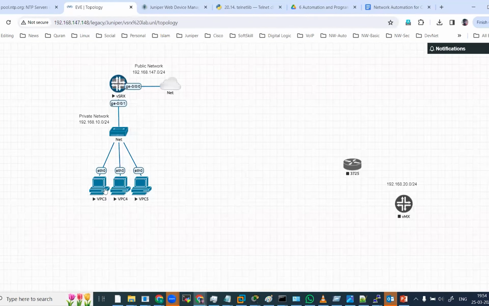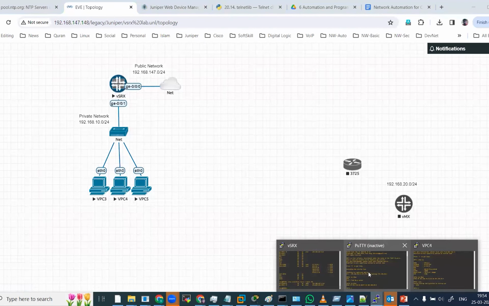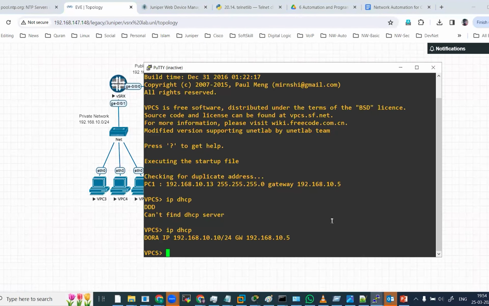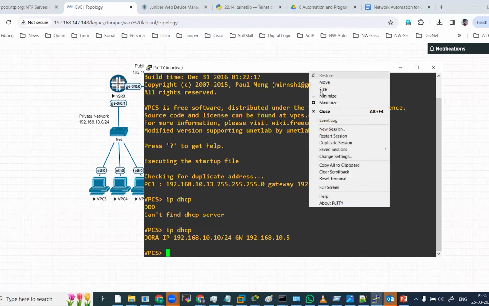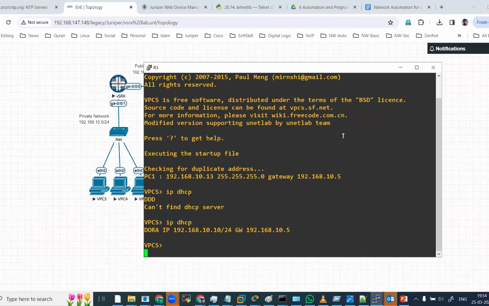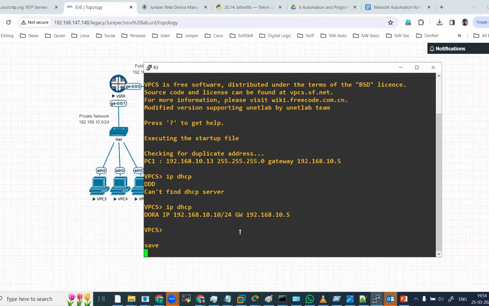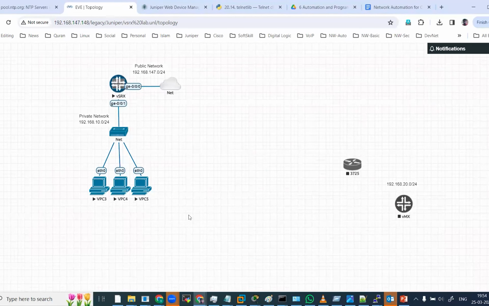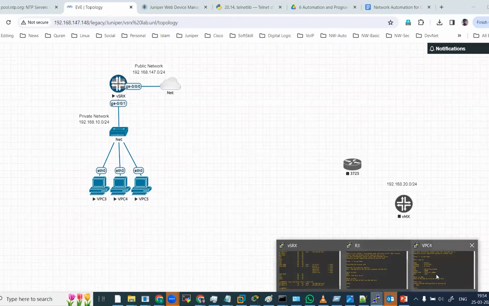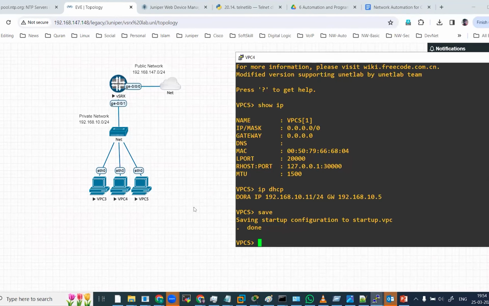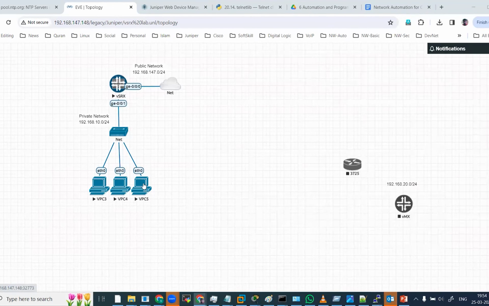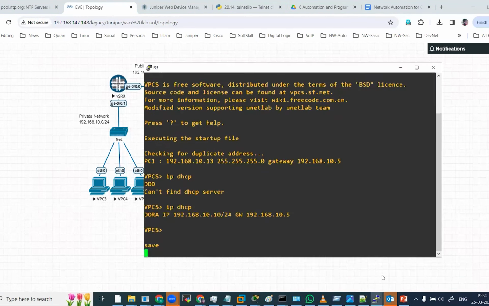As I showed you, on VPC3 I got 10.10. Let me restart. So here I got 10.10, whereas on VPC4 I got 10.11. If I try to get the IP on VPC5, we will get 10.12.